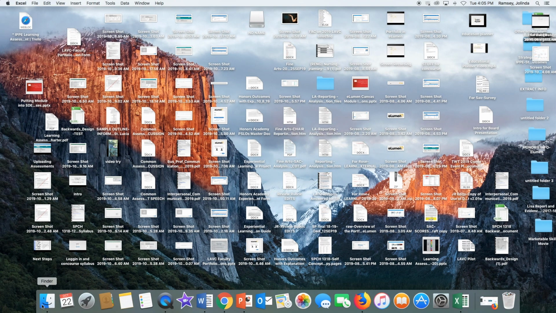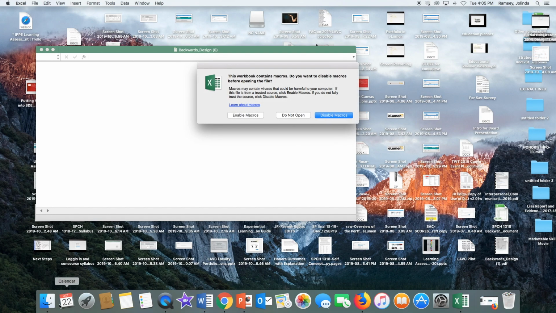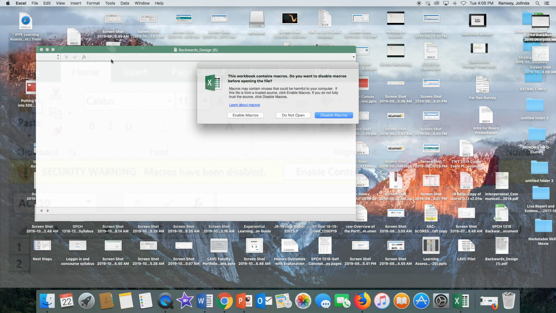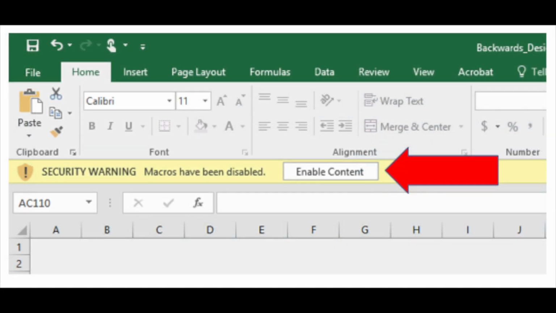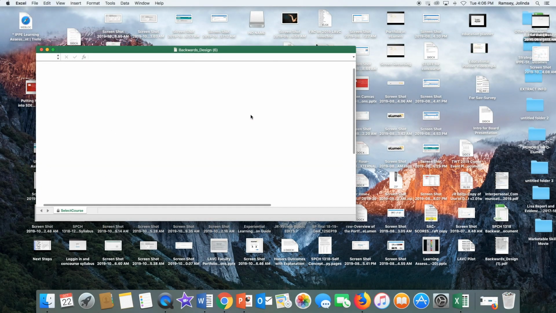When you click on it, it will take you to the backward design document where you will need to click Enable Macros. Please note that if you're working on a PC, at the top bar, it will say Enable Content instead of Enable Macros. Give it just a second. It's going to generate another box.